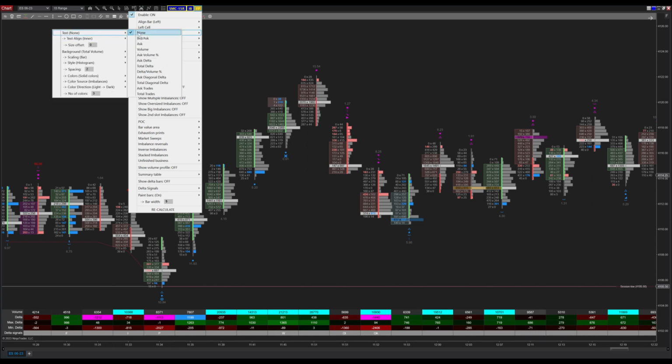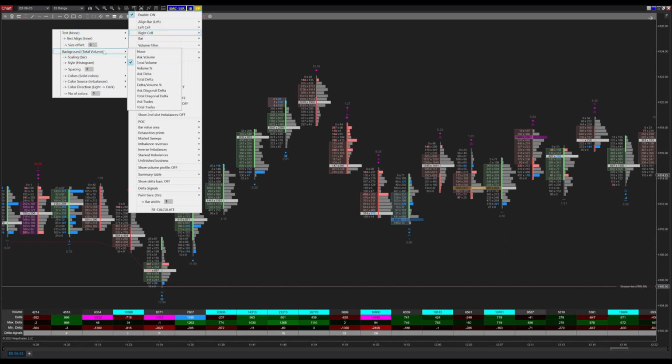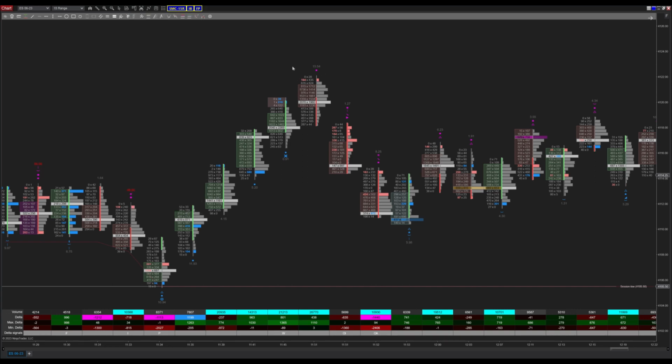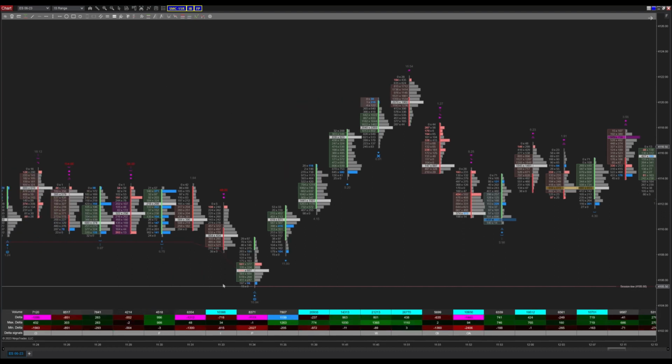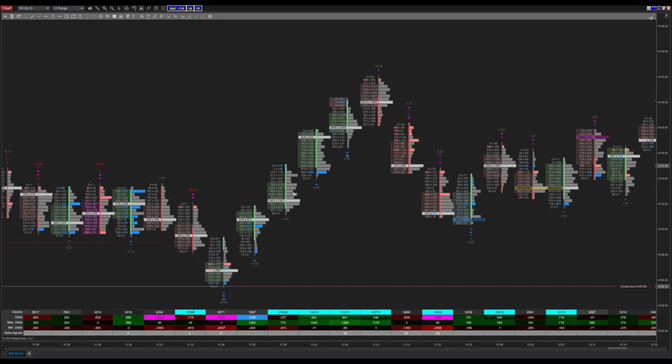Now here under text, of course, I have none because all the text that I want to see is on the left. I got the bid ask. On the right side, text is none, but the background is what I'm looking at. Currently I have it set at total volume, which of course is handy. Essentially what I'm getting is a volume profile of the candle. I have a 15 range candle. It can be useful to identify potentially trapped traders. Maybe you've got a bunch trapped up at the top or the bottom. You can get a distribution of what the candle looks like. And of course you get a POC. It's something I watch closely, which way the POC is going.